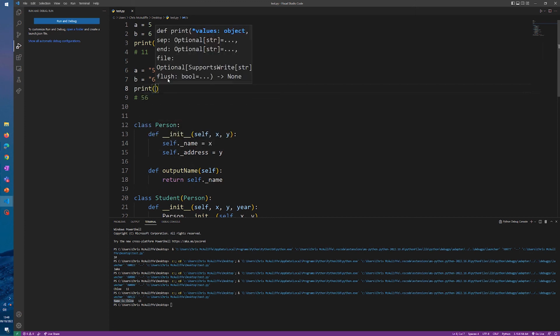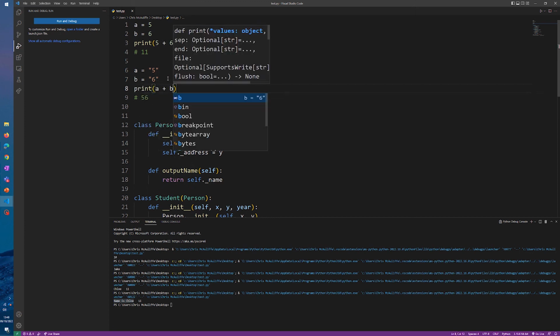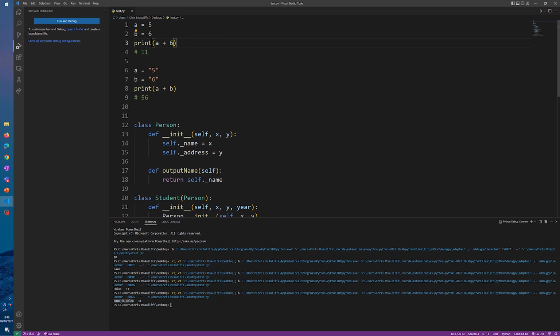Oops, let me write out the output here. And let me change this to the correct variables. My apologies. There we go. So we can say that the plus symbol here is polymorphic because the plus symbol has many different meanings. It can either concatenate two strings or join two strings, or it can perform an arithmetic operation on two numbers.